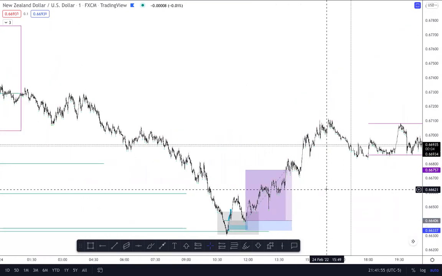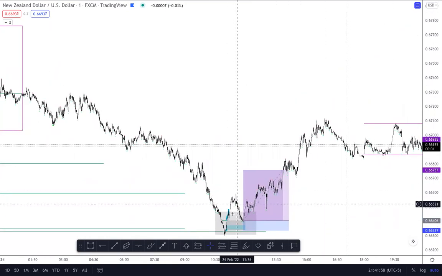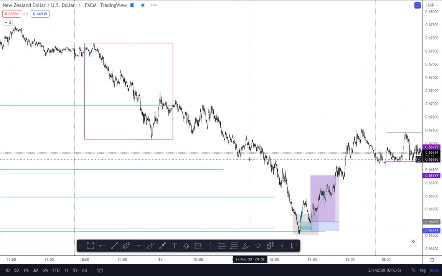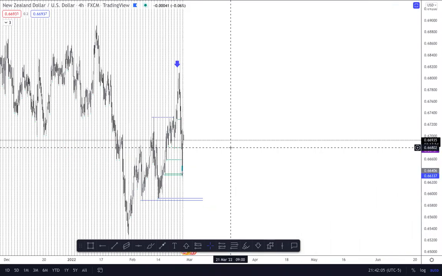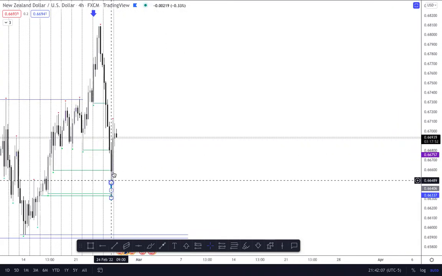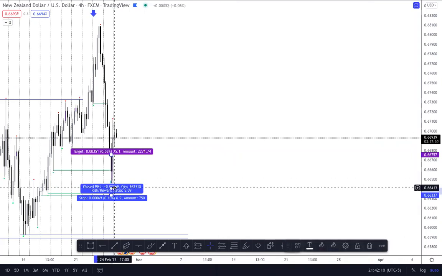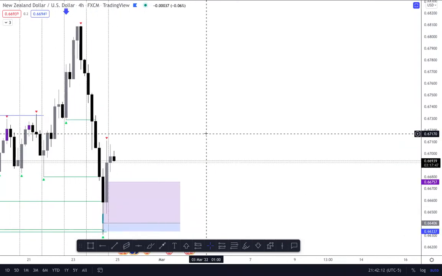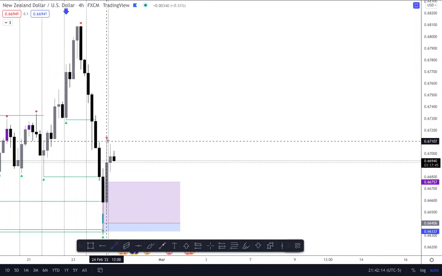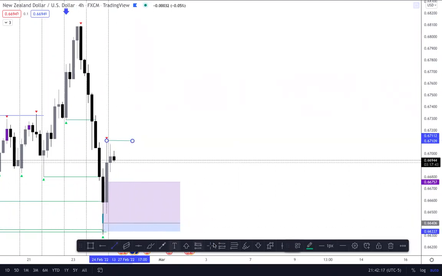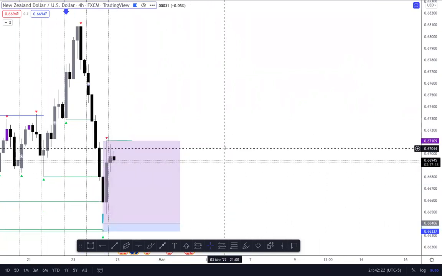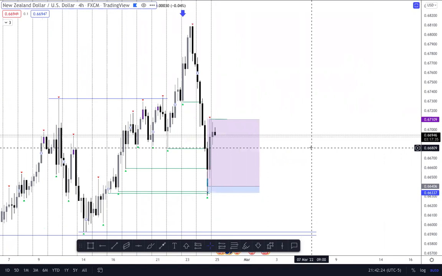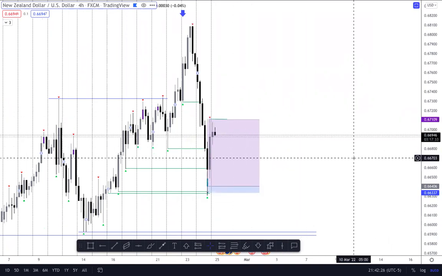Now the way I want to target after we hit our main target, here's that 1 to 5, because we're playing green external liquidity, aka 4-hour liquidity, I want to trade it back up to the next 4-hour inducement. So due to the fact, let's see, we know that our position is right here. Our next 4-hour fractal is right here now at this point. So now I want to be closing the rest of my position right here at the next fractal at 1 to 10. So 30% of that volume will then be closed here. Hopefully that makes sense.